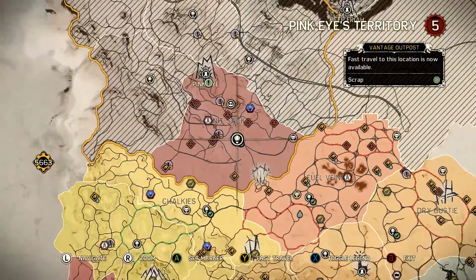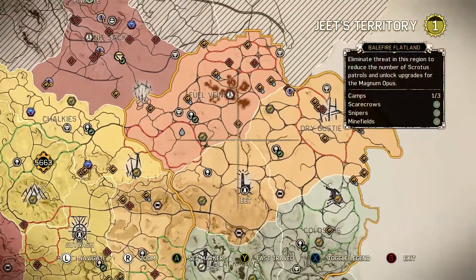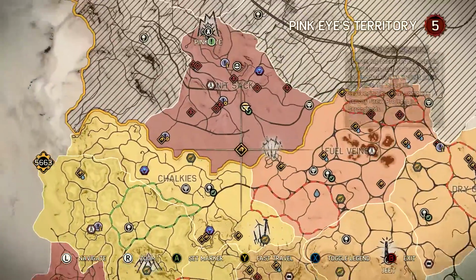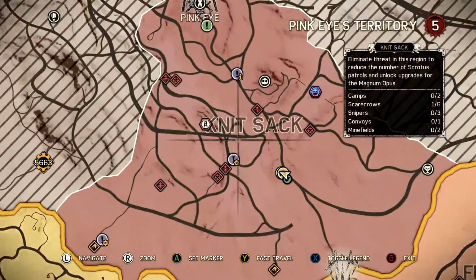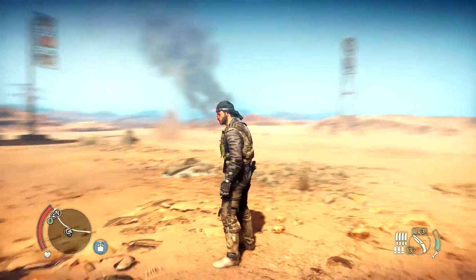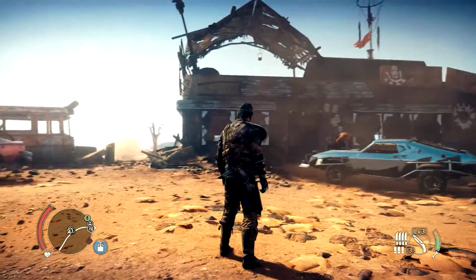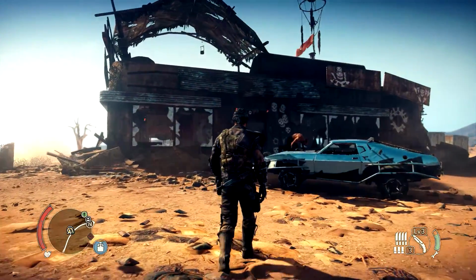I am here in the Nitsek region, which is just north of Jeet's territory and Gutgesh's territory, kind of in between them, but up north. This Nitsek area is really important because Pink Eye's area is right there. And if you look here, this is what I've done already. I kind of screwed up the recording because I went through this and then I found out it wasn't recorded.